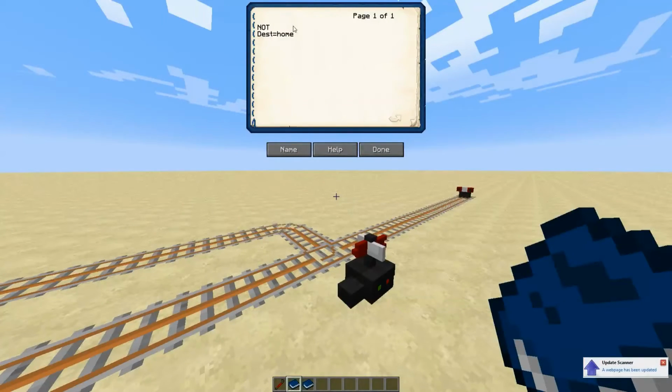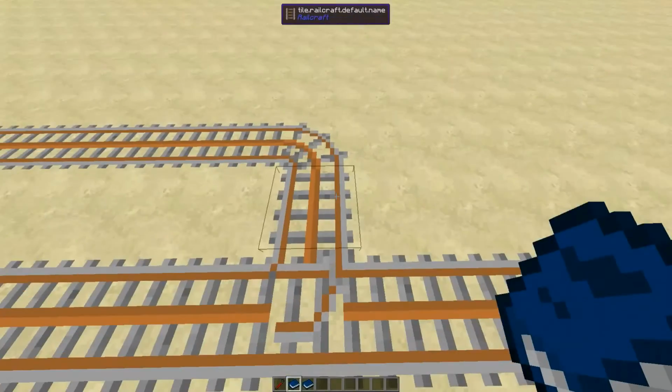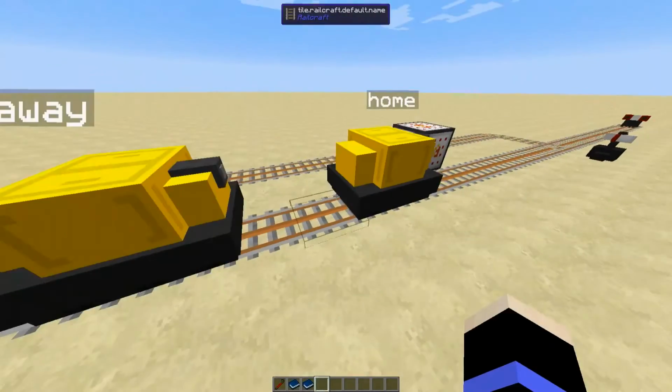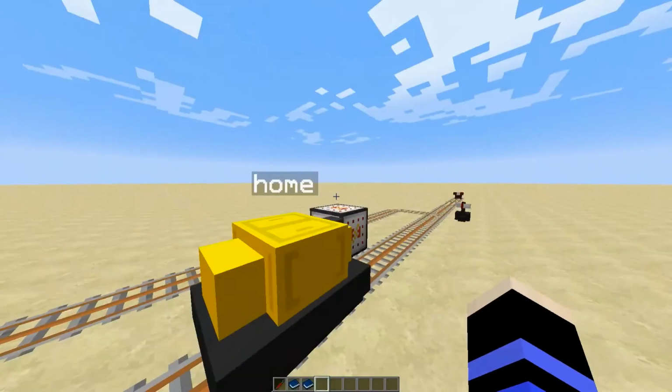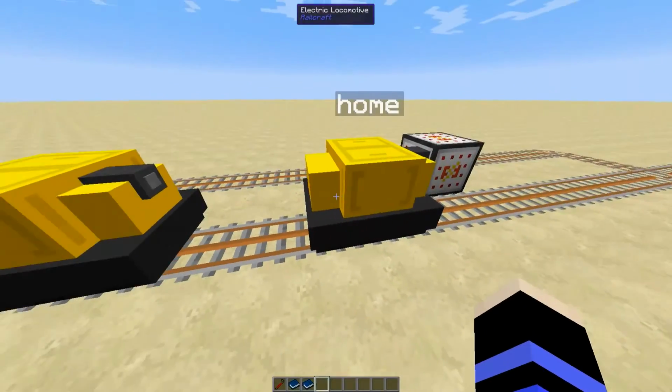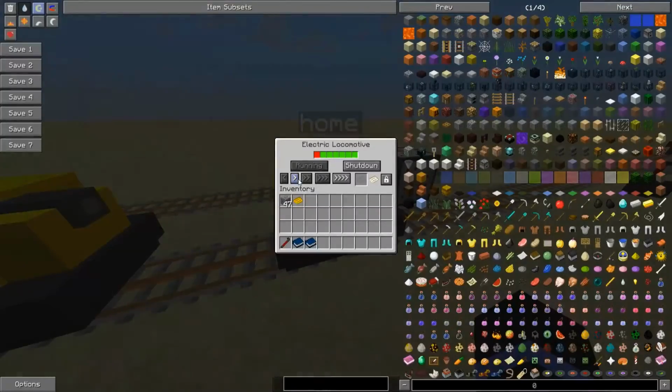Because this means that the default path is this way. Because when the destination is not home, it's going to switch. And when the destination is home, it's not going to switch.